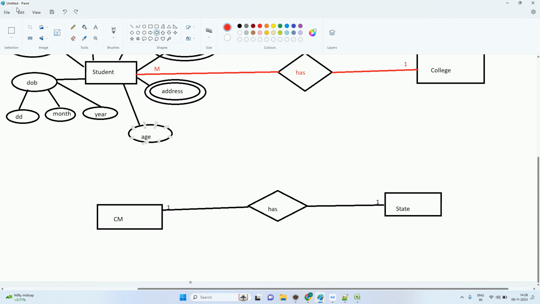Like actor and movie. One actor has acted in many movies and one movie has many actors. Yes or no? So like that. So how will you relate actor and movie now? Many to many. Because there is one to many bidirectional.